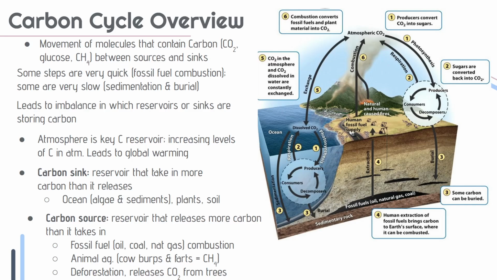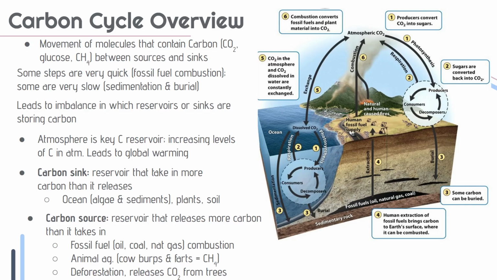We can see that in this diagram here. Imagine the shells of organic organisms or dead algae floating to the bottom of this ocean in a process called sedimentation. And then as they're compressed and buried into sedimentary rock or into fossil fuels, that's a really, really long process. Now, on the other hand, if we look at step 4, the extraction, it's really, really quick to dig up carbon and combust it, and that returns carbon to the atmosphere in the form of CO2.